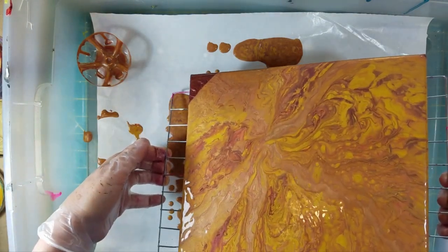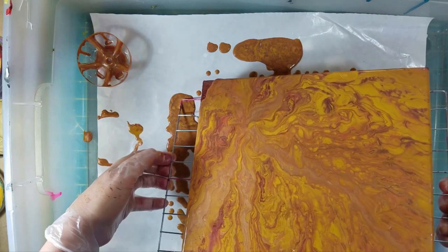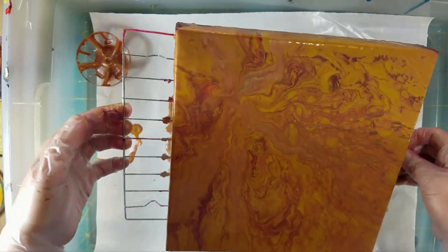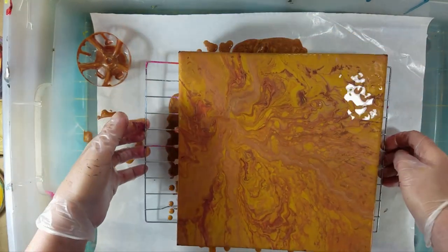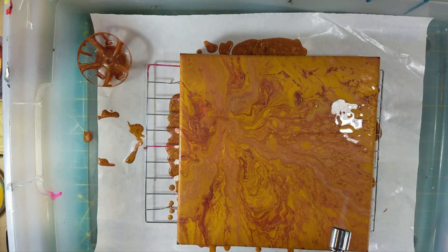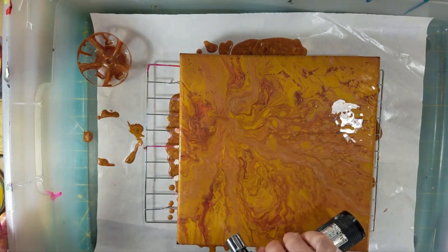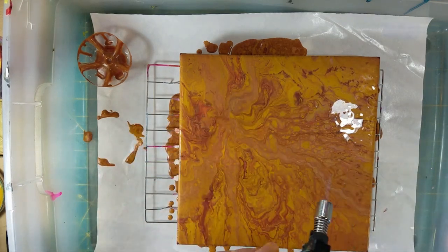Well, that is pretty darn mustard looking, isn't it? Hardly any of the pretty colors showed up. Oh, I shouldn't have put any yellow in. That is just very disappointing. It's like two kinds of mustard. Bright old French's yellow mustard.